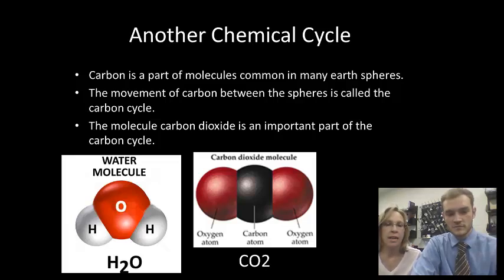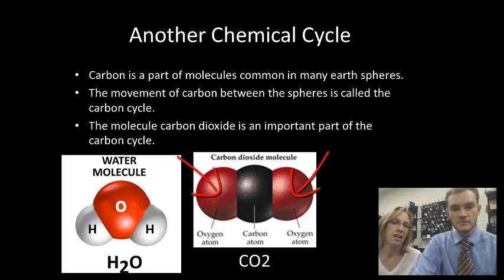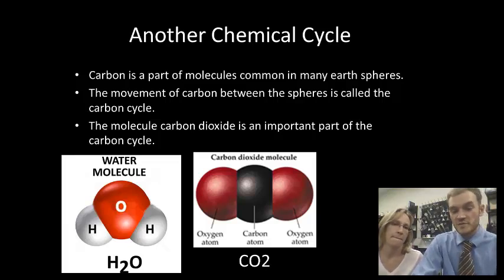The carbon dioxide molecule has the carbon atom in the middle, and on the picture you can see that this carbon atom is this black color, and there's two oxygen atoms hooked to the ends. And this is kind of a similar structure to water, although water has the oxygen in the middle and the two hydrogens at the end. So we're going to talk about carbon a lot, and it's going to cycle through the different spheres in different forms. So as we look at it in its different forms and different spheres, keep looking for the black carbon atom.